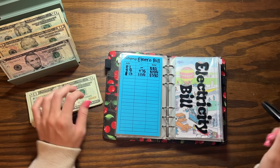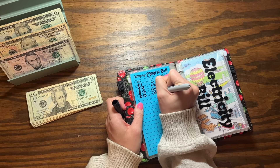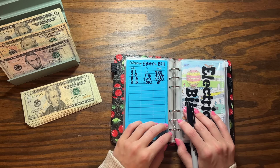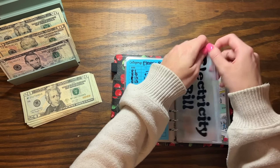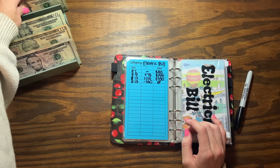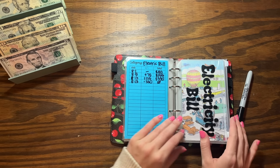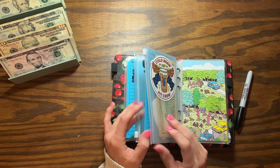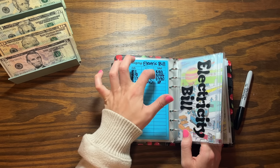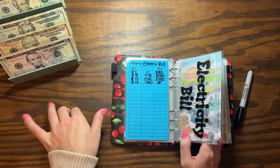I'm actually going to take this out — I'm not going to wait till my end-of-month bill condensing. This is fully funded for the month, so now I'm just going to get ahead for next month. I'm very thankful I was able to get this taken care of because that was really high. I'm going to deposit that tomorrow, which makes me really happy. I normally don't do that, but since it was so high I don't like $330 missing from my account, so we're just going to replace that now.